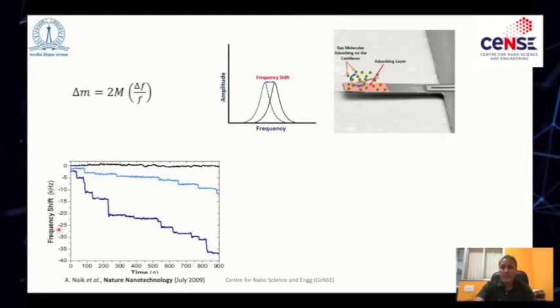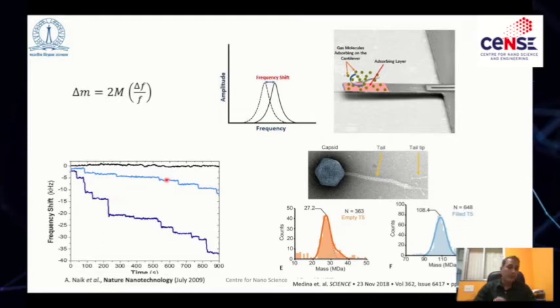What you see is frequency shift, and this is time. What you're looking at is these step-like features. The frequency is changing suddenly, you see a jump. Each of those jumps is because one protein molecule, just one protein molecule, has come and landed on this cantilever or device. This is for one particular protein, this is for a different protein. So you can detect proteins, not just a bunch of proteins, one protein at a time.